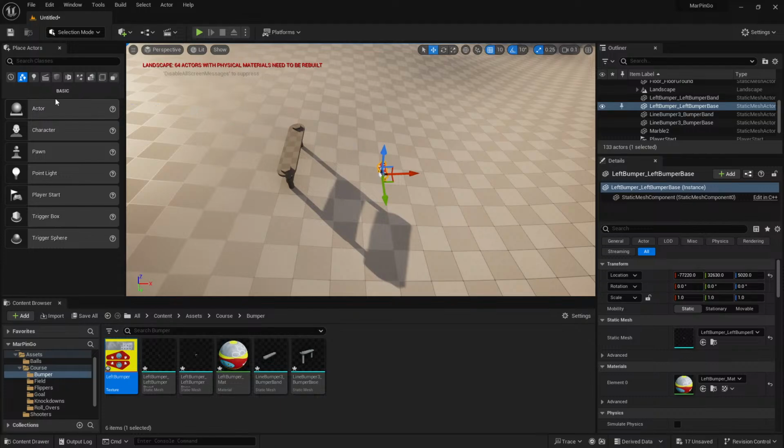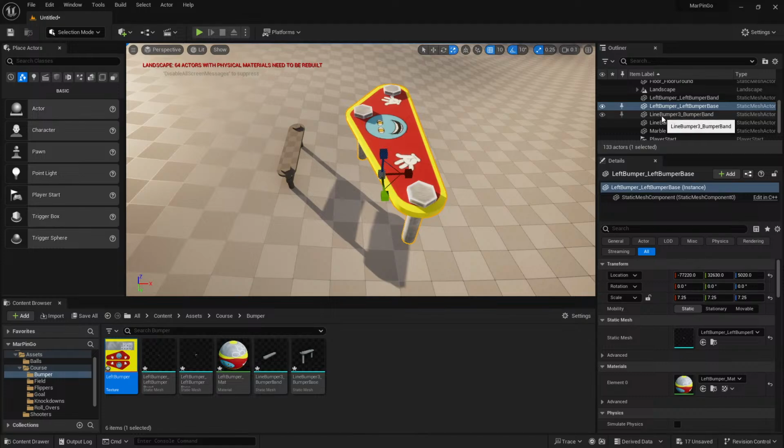And of course, we can also always scale it up, things like that. We could take this, that, scale it up. That way you can see the actual texture on it. Nope, not that. That's what we want.